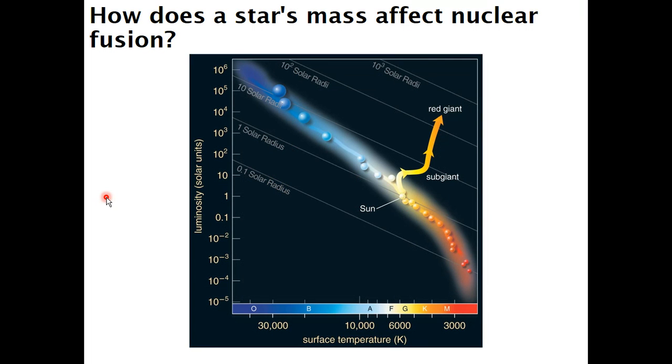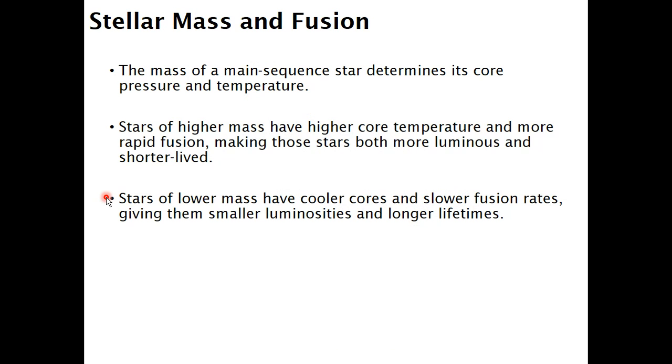And so we're going to talk about basically how do we divide up what's going on? All right, we've got small stars, we've got big stars. They don't live the same way. And essentially, what matters is the mass. The more mass there is, the faster the life cycle of the star, and the more energetic life cycle. High mass gives you high core temperature, fast fusion, that sort of stuff.